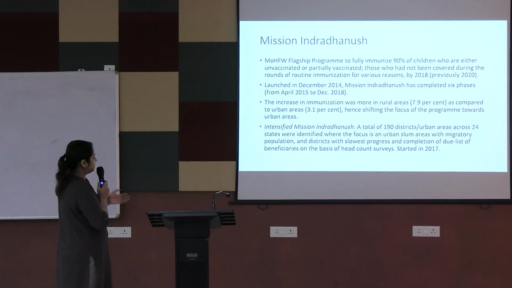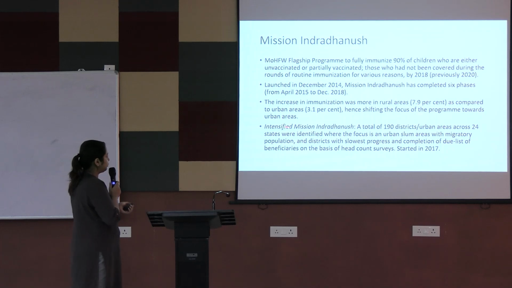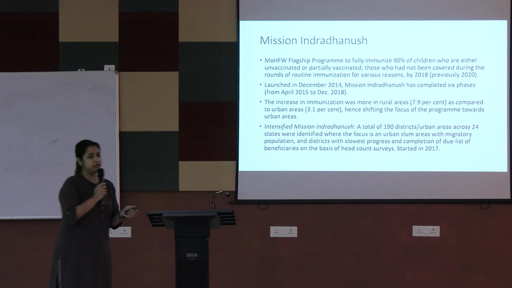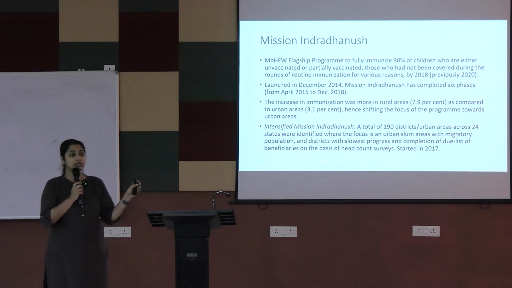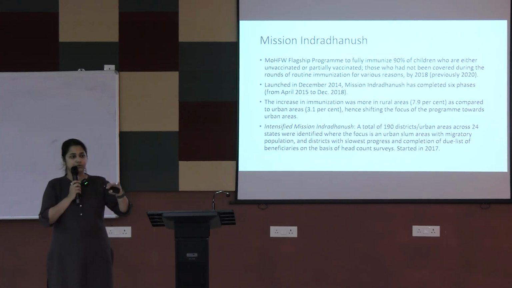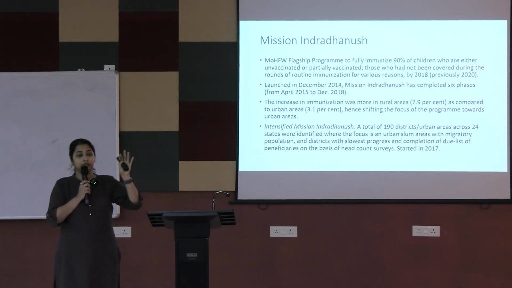It was launched in December 2014, and Mission Indradhanush has completed 6 phases. The increase in immunization was more in the rural areas as compared to urban areas. Hence, after 2018, what happened? They saw the trend that coverage increased more in the rural areas, because the rural structure of public health is very good. From the sub-centers, then PHC, then CHC, the rural infrastructure is very good and the coordination is excellent. But in the urban areas, it is a different scenario.